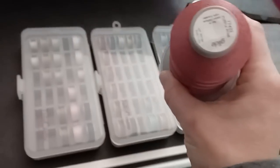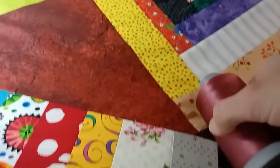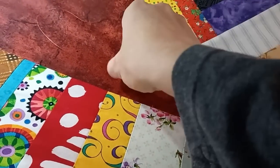So I'm back here digging through thread. So I come down here, and it's a dark quilt, so it needs a dark thread. I'm thinking this one right here. This is color purple rose. So let's unhook the thingy. Oh, I'm doing this one-handed. Let's unhook the thread and lay it on the quilt. Oh, that's perfect. You can't even see it on that color.